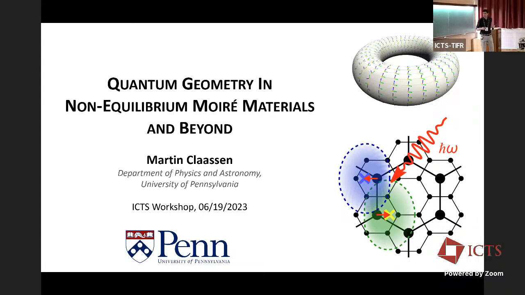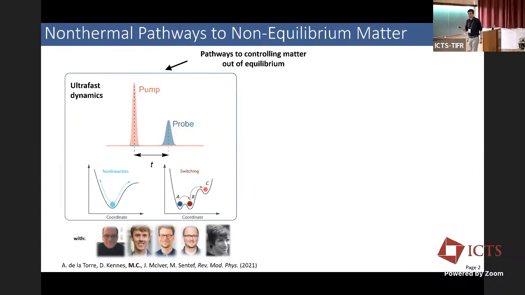So that pretty much sums up the motivation of this talk, two fields to bring together with a new aspect of how photons can interact with electrons. One motivation comes from non-equilibrium materials as a general field of trying to think about using light or other external stimuli to control quantum matter. And this has a rich history in terms of ultra-fast dynamics, where you think about experiments with very sharp and strong but short pump pulses, and then probing the response of the material on ultra-fast timescales, which can explore nonlinearities, but in principle also induce changes of the material's phase to proximal metastable phases, or even interrogate the equilibrium ground state beyond what's usually useful.